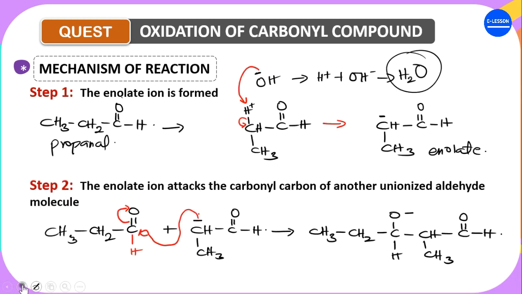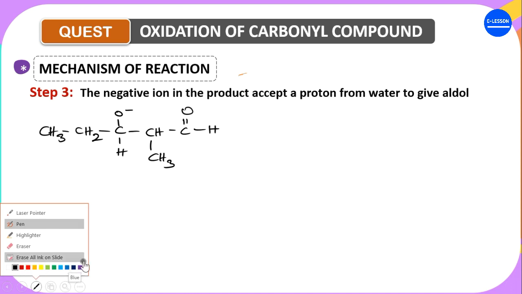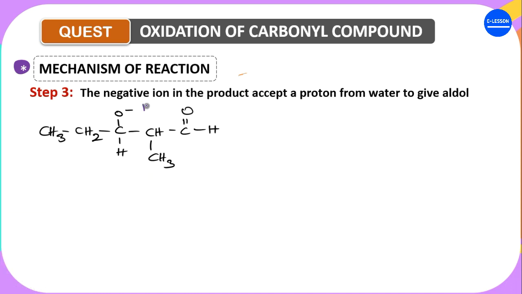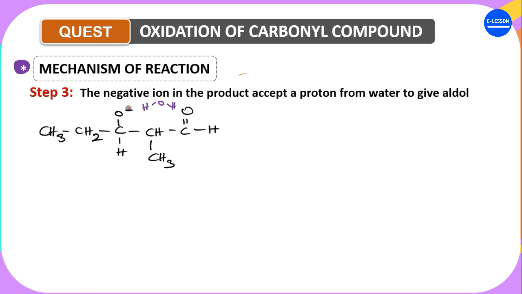Now we said water will donate a proton. Is that not so? Now what is the structure for water? We said it's HOH, which is H2O, right? So the proton will be abstracted from water, because a proton is what? H plus. I've explained this before. O minus and H plus react. What will it form? OH. Then this negative charge will now come on top of water to form OH negative.